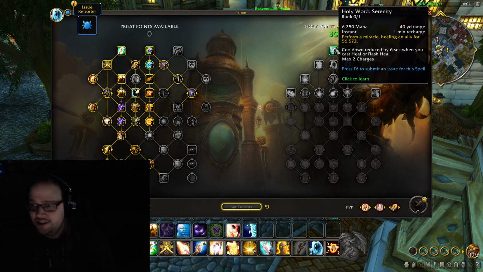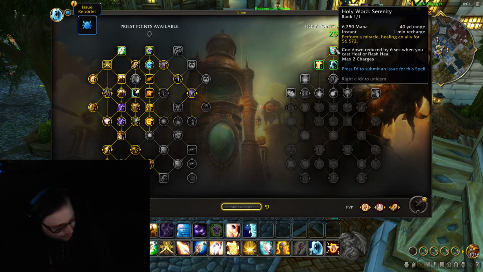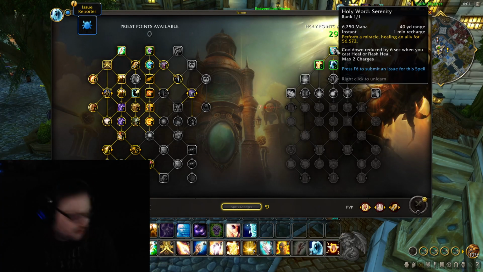Holy Word: Serenity. 1 minute recharge. Perform a miracle, healing an ally for 56k. Cooldown reduced by 6 seconds when you cast Heal or Flash Heal. Max 2 charges. Boom. Boom. Healed. For the Lord.